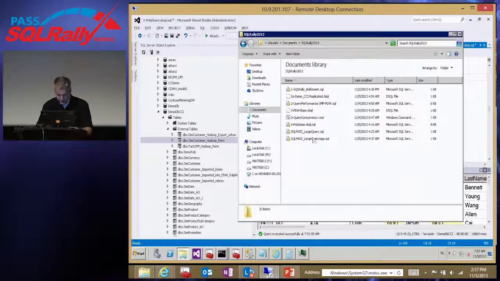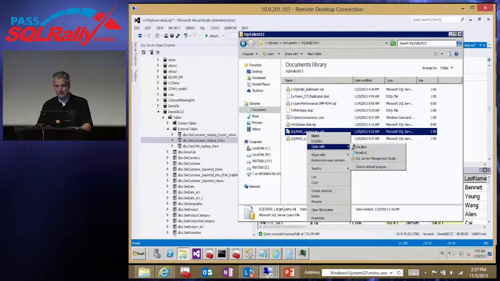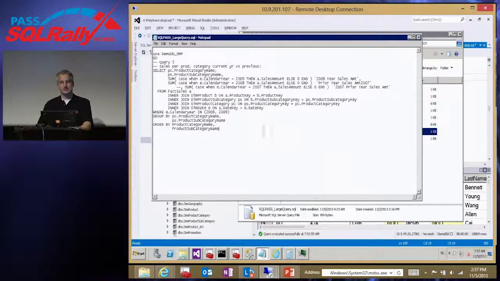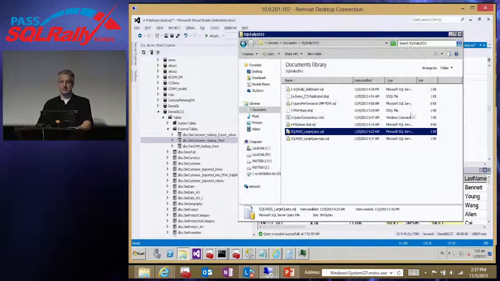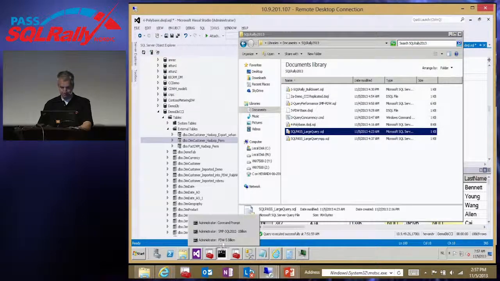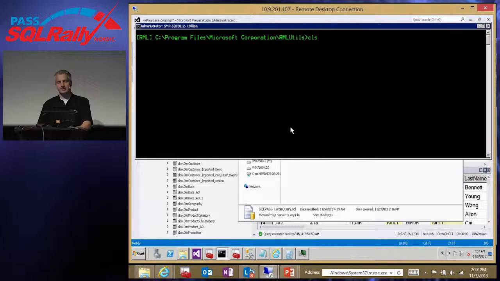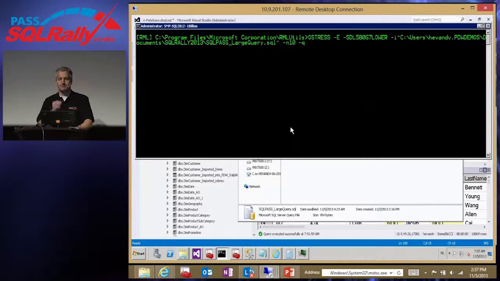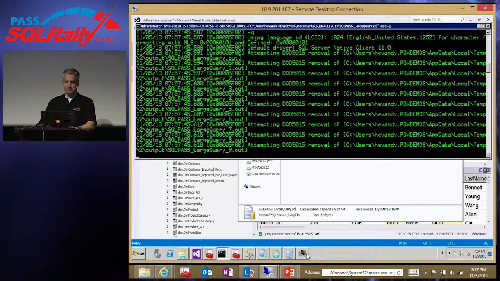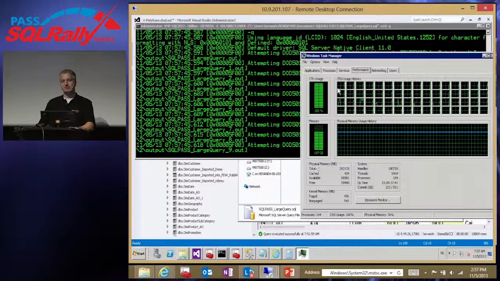So just for fun, I took query number 5 with like the billion rows. I'll take that one. And just for today, I prepared a demo with Postgres. So we'll fire off that query 5 ten times on the SMP box. As you can see, it's maxed out at 100% on the box.